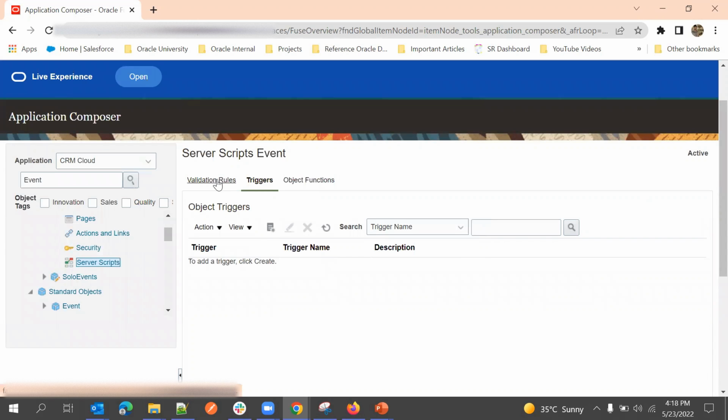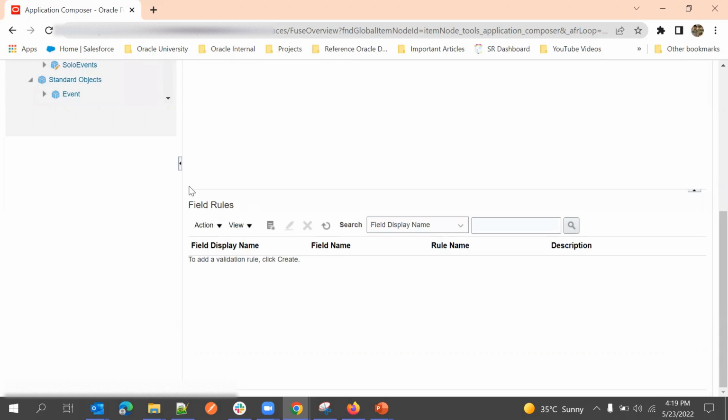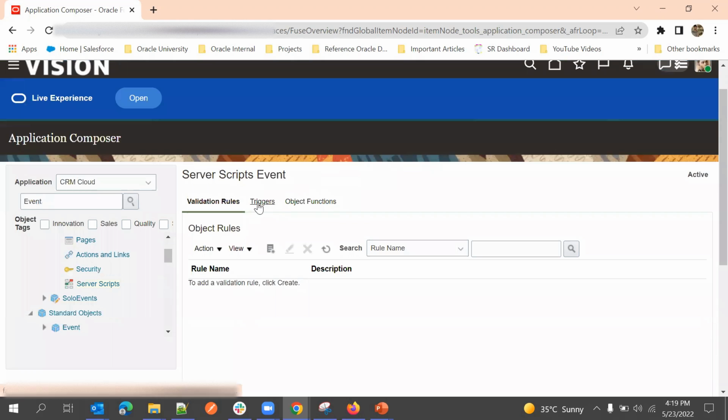Here we can see validation rules, triggers, and object functions. The top section shows the scripts at object level, and below you can see the field level. Same way for triggers also.